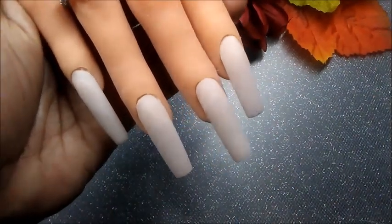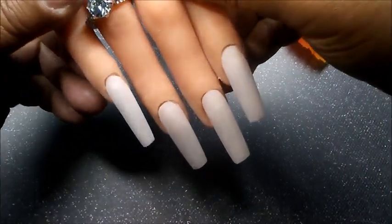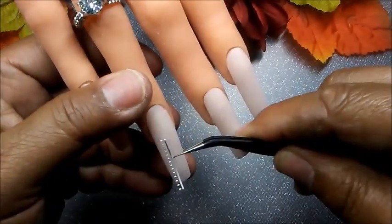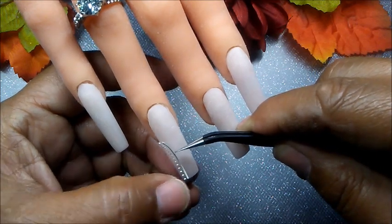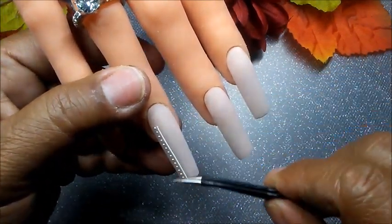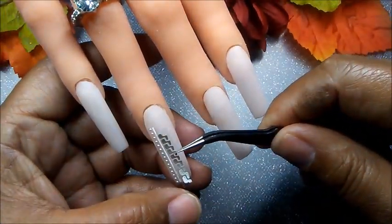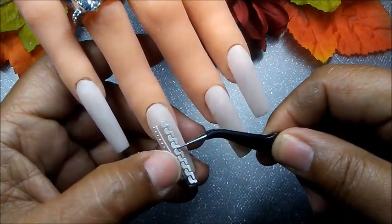So this is after shaping and filing, and I filed them down a little shorter. And later is when I came across these stickers. These were so easy to apply and they adhered really well. By the way, remember you can apply base coat before you do the stickers to ensure that they'll stay on very well.